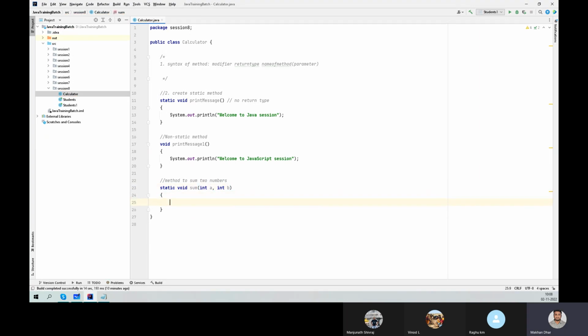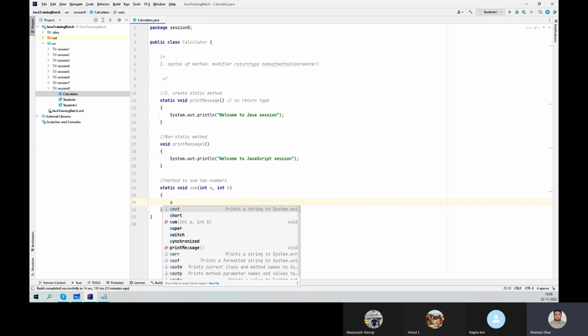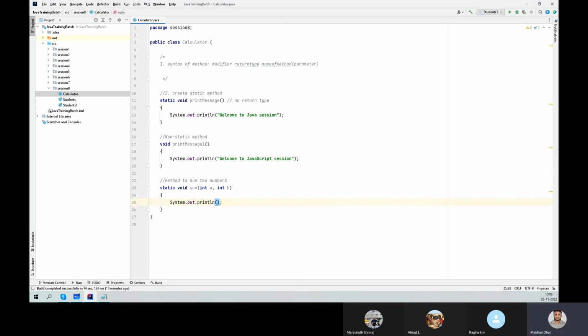In the method body, system.out.println, sum of a and b is, and I need to print a plus b. So this is the addition. Okay, so this is the method. Is this a return type or no return type? Will it give you any return value or not?